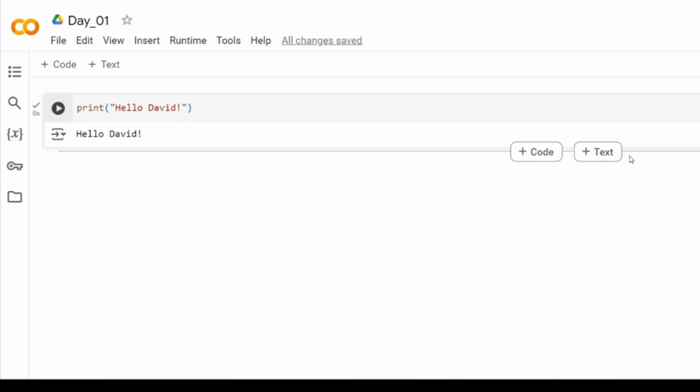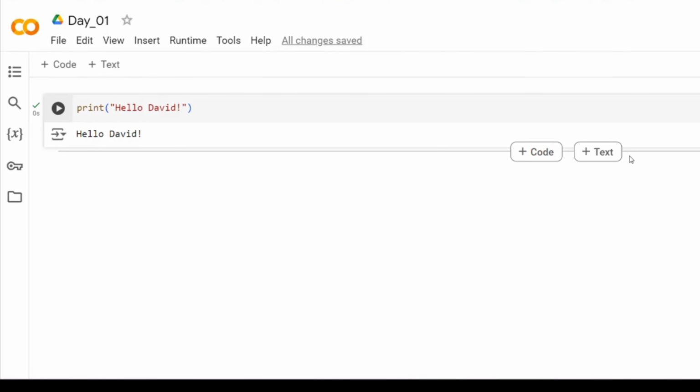Let's move to our day 2, which is about learning basic Python syntax. Now, in the last lecture, we wrote our first line of code, right? So now let's jump into learning how to write the code. What does it actually mean? And also, we'll try to do some basic arithmetic operations in today's lecture, right?